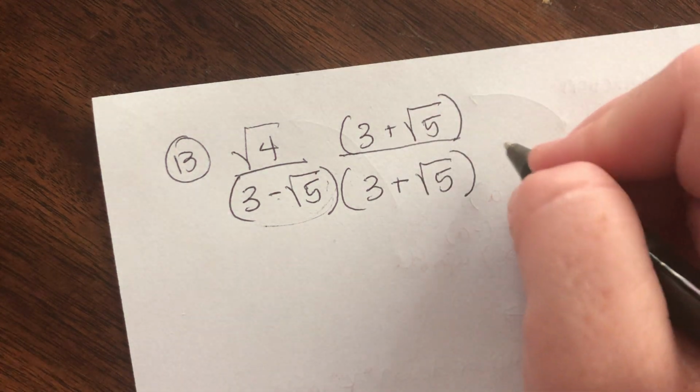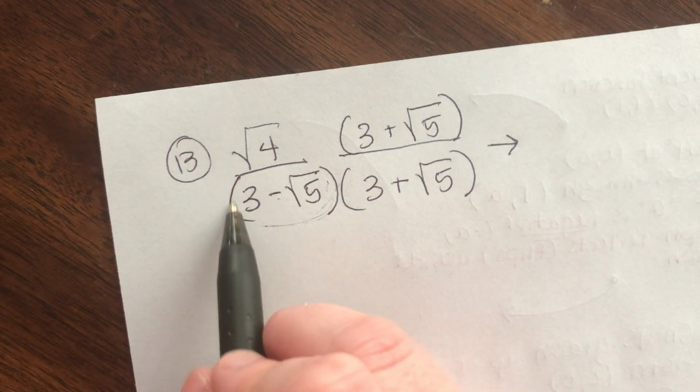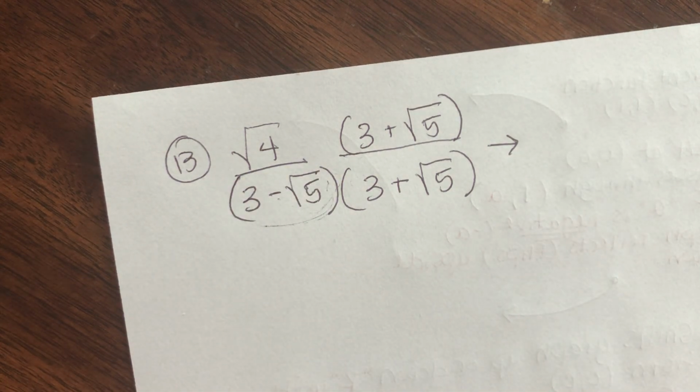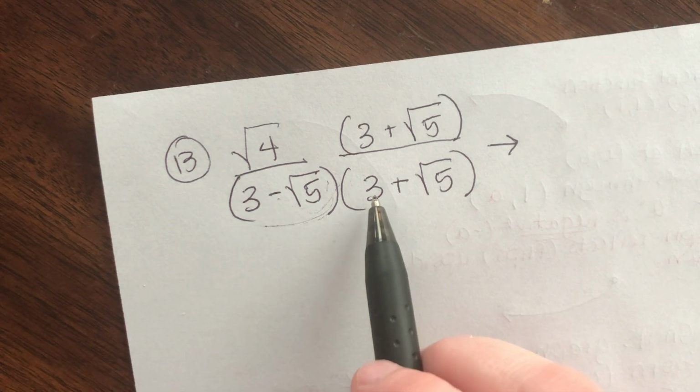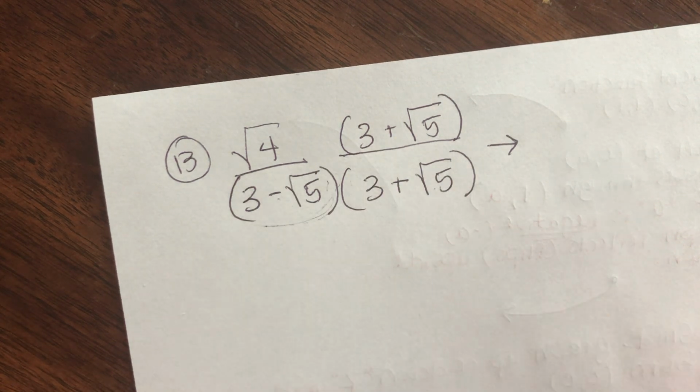Okay, so just follow me here. I know you're like, wait, what? What the heck did you just do? I looked at this guy. I remember from factoring, I could have multiplied it by 3 minus square root of 5 again, but hopefully this will cancel out a little bit.